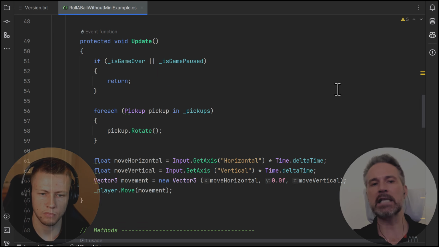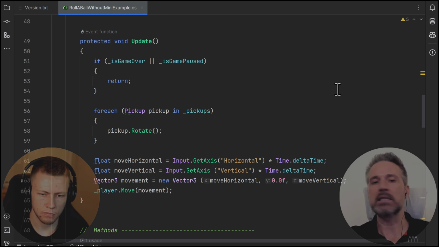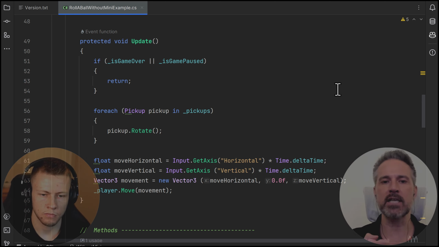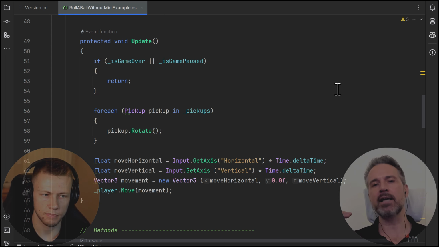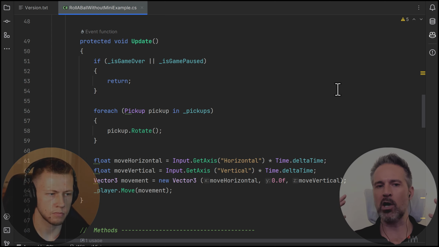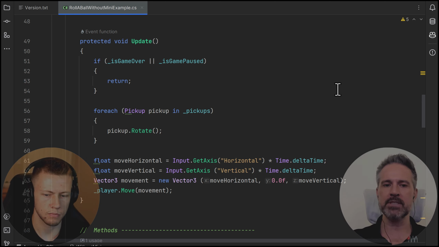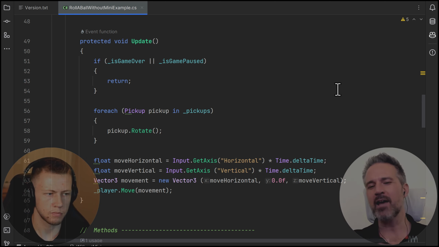And then we use the classic Unity update here. So Unity update runs every frame. And that could be, let's say, 60 times per second, for example. And from a high level here, I say, well, if we're not currently paused and the game's not over yet, then spin those pickups and take the user input. And from the highest level, that's kind of all I wanted to cover there.